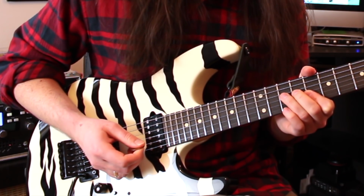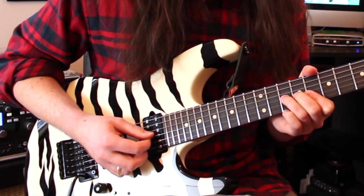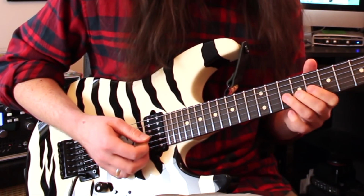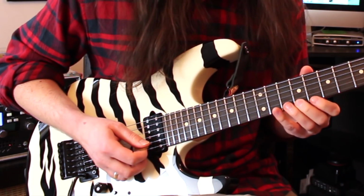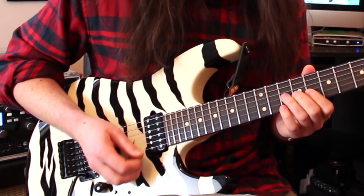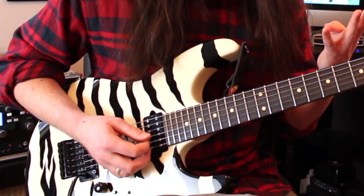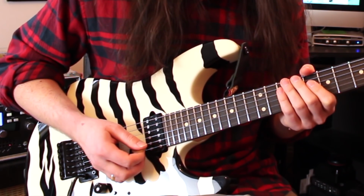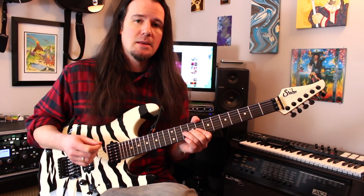And the very last time through, what you'll hear him do is to do that 10th fret G string bend, and then he actually hits an open high E right there. That's just to give him time to get down here for the next section of the solo. So you've got the single strum, the 4 double strums, and then the last one is kind of the random one of the bunch.